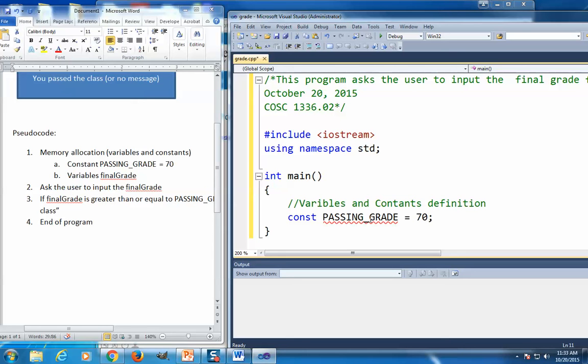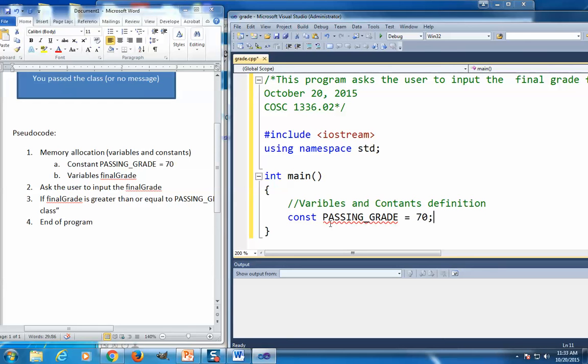Constant int or no? The data type is missing. So I need to say, what type of data is this? Is it a whole number? Is it a real number? What type? It's a whole number. So whole numbers, I can choose short, int, or long. Which one do you want to?